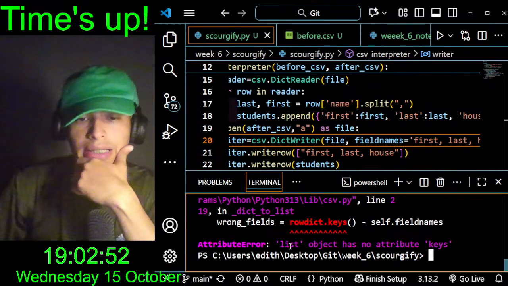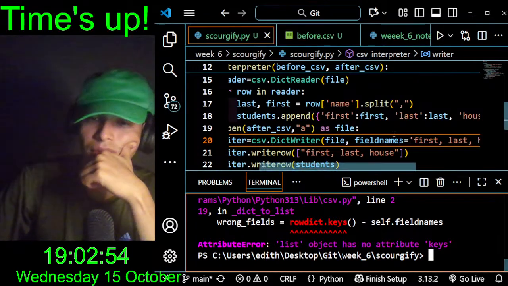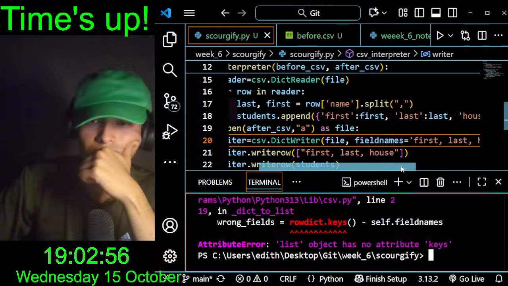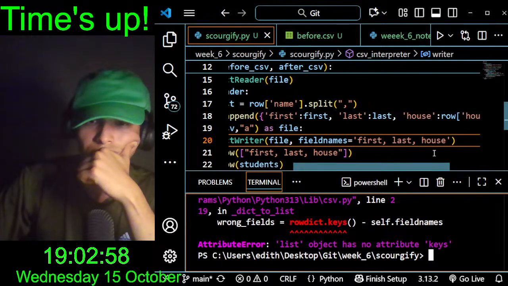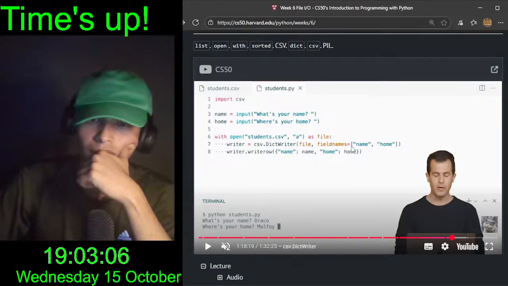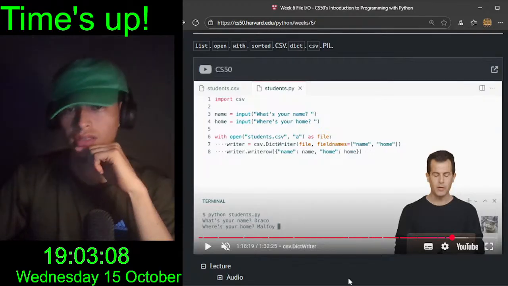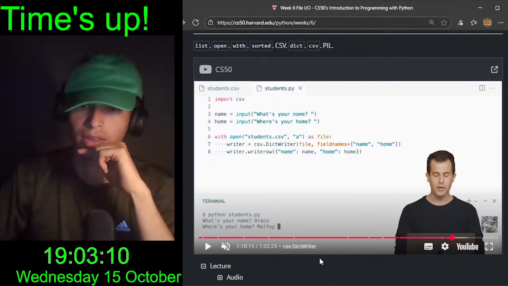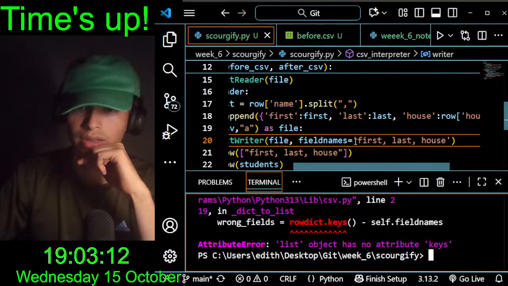Attribute error: list object has no attribute keys. Let me see. And a list. Okay, got it. I have to put at least.